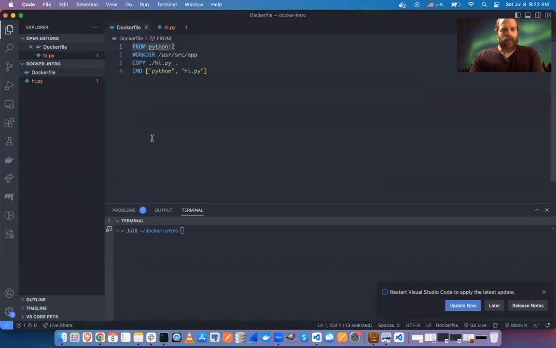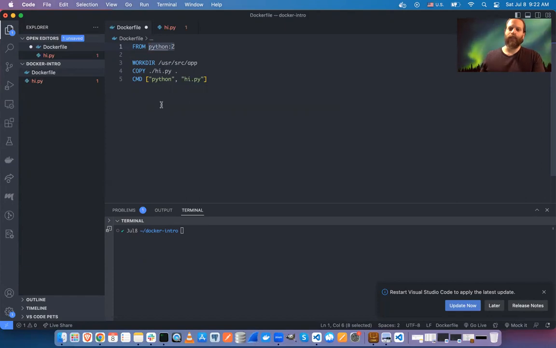The way this works is the first line of a Dockerfile is always going to be FROM blah blah blah, and this blah blah blah is a base image of some kind. It's usually an operating system. It could be Ubuntu Linux or whatever; it's basically going to be some flavor of Linux.